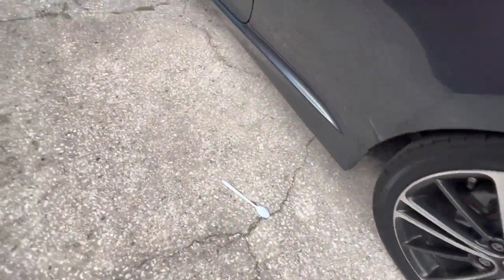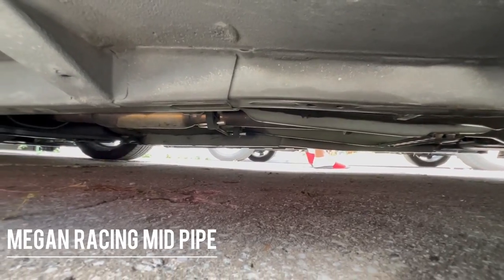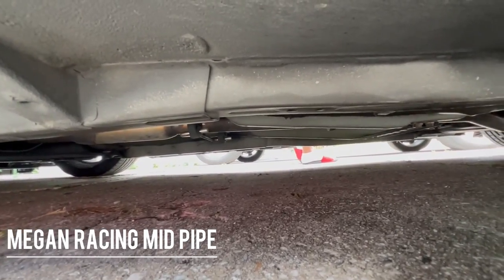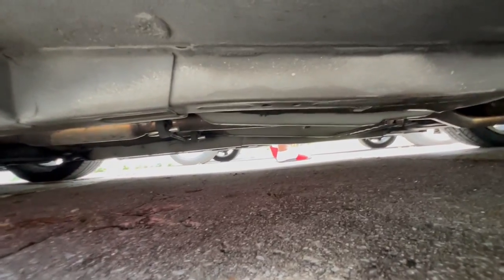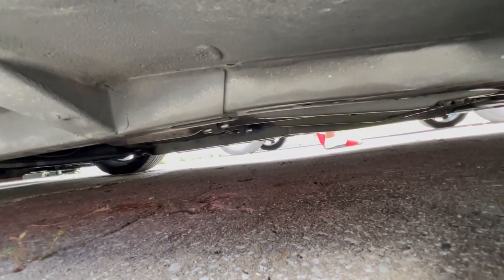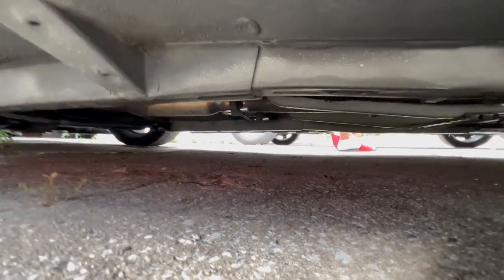After that, from the same guy, I don't know if you can see it from here, but you can barely see it. Oh, there you go. I'm running a Megan Racing mid-pipe. This is another exhaust part that's pretty hard to find right now. So I ended up getting that paired with the HKS. I don't have the overpipe. It's still the stock one.